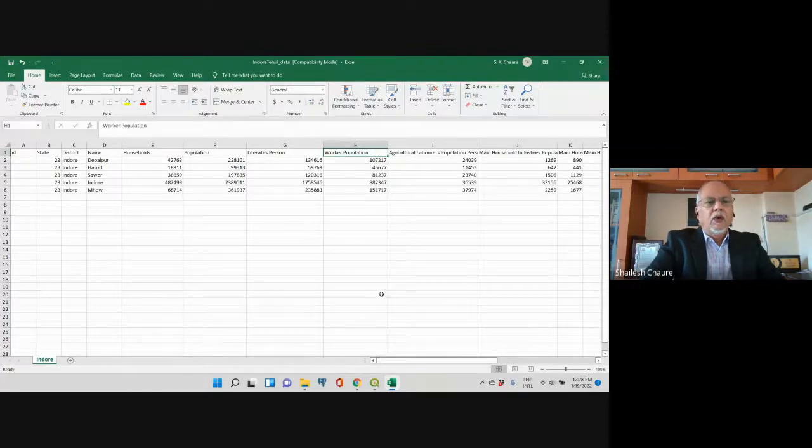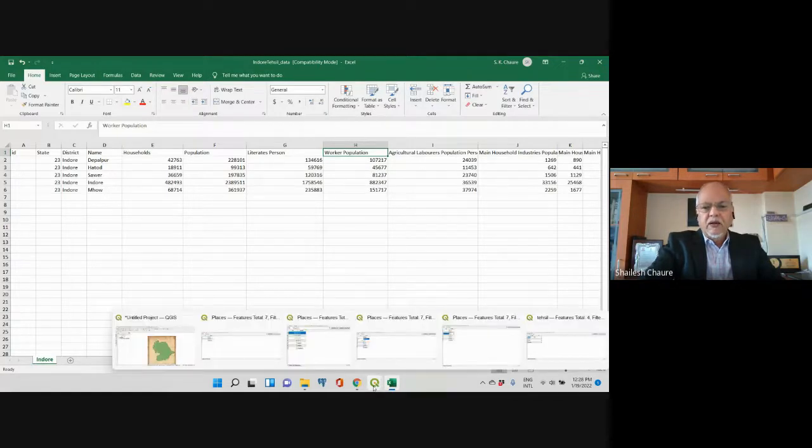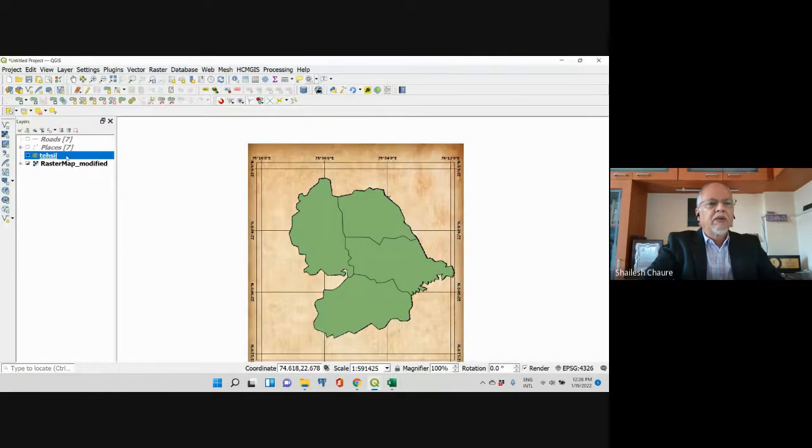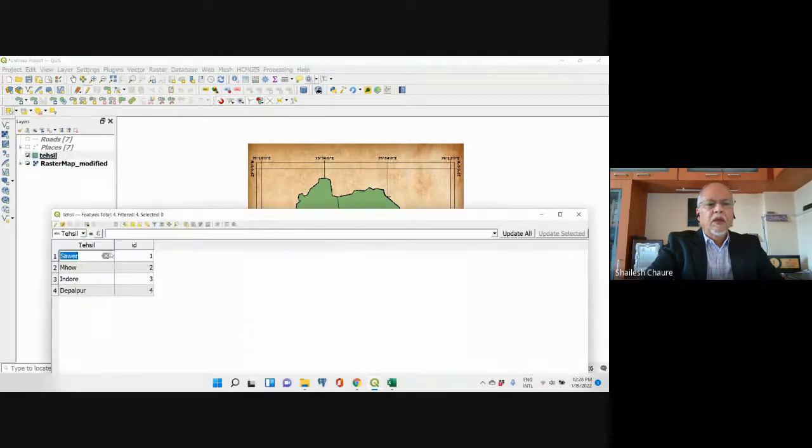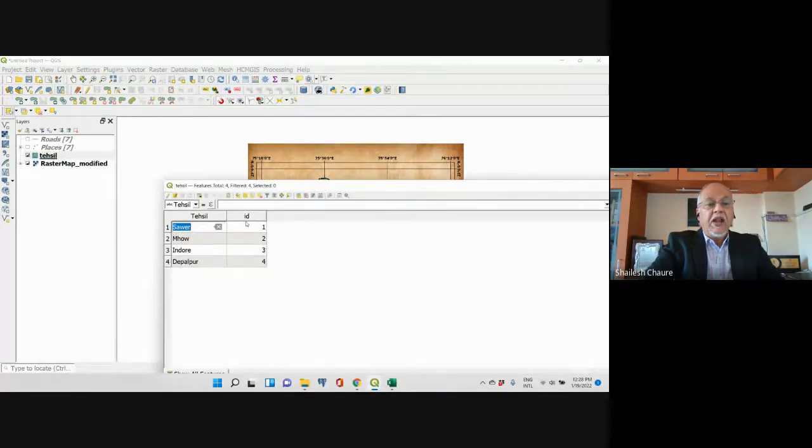Okay. Now I want to use this information in my QGIS. So the first thing I have to do is see my attribute table, where I have a field called ID. Somewhere is 1, Mahu is 2, Indore is 3, and Depalpur is 4.